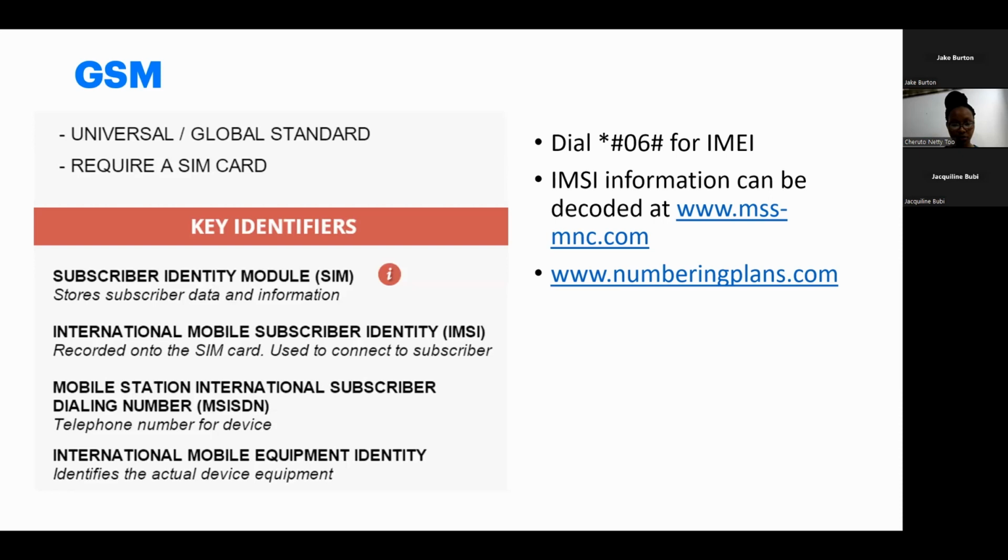And there are also online web applications and free tools where you can go online and search for some of these. If you have the MSISDN number, the mobile number, you can even identify the network. There may be subscriber details, such as which service provider someone uses with that particular SIM card.